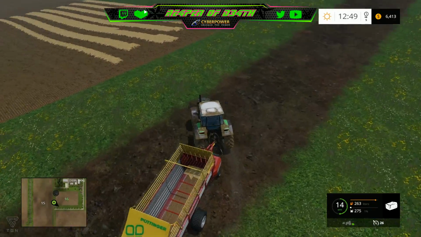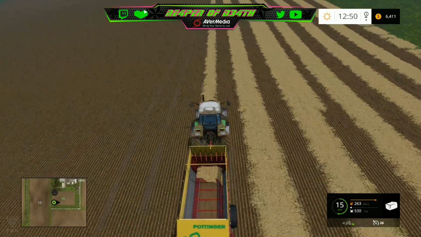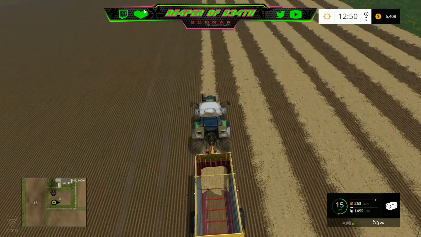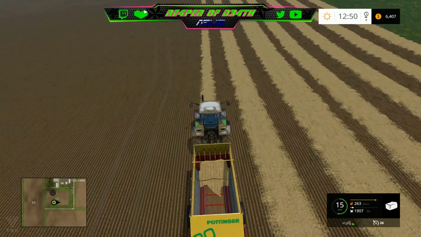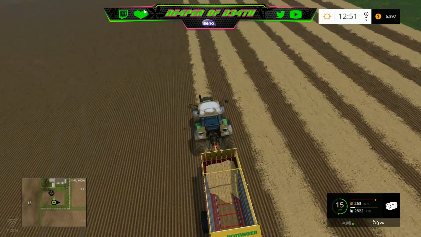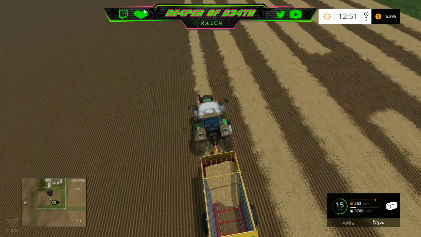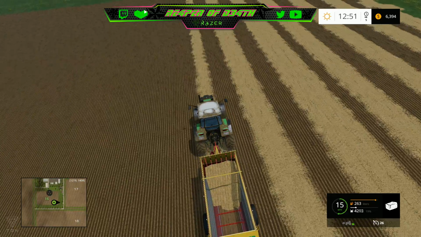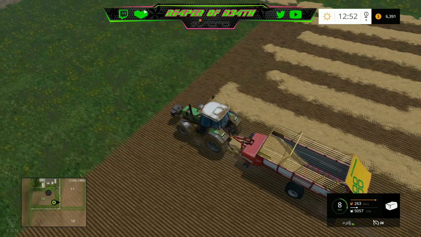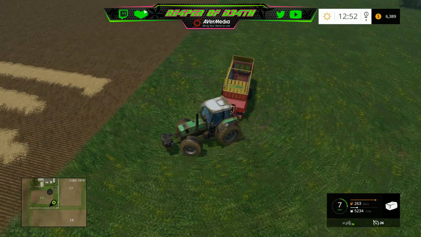Alright, so we're almost done with this field, which is good. And see, we won't do this again. We won't ever lay the hay down like this again in this field. I just find at the beginning of the game when it's free wheat and free hay, take advantage of it. But normally, I don't do this.